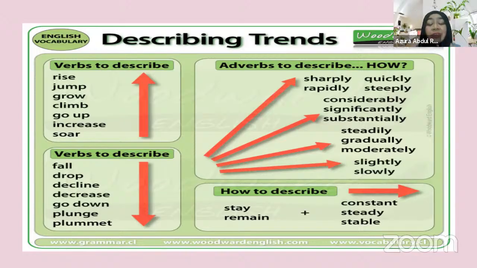Okay, also when there is movement that is like a straight line, you can say stay, remain, or constant, or steady, or stable. Another word you can use when something is just a flat line is plateau. All right, that's also a word that you can use when it's just a flat line there. Okay, it's called a plateau, P-L-A-T-E-A-U.